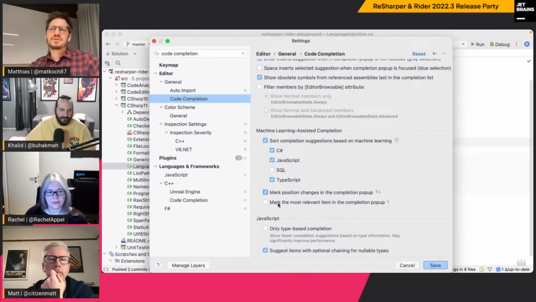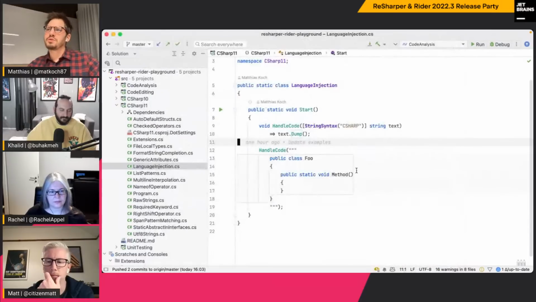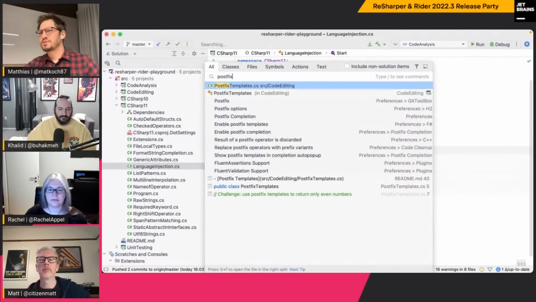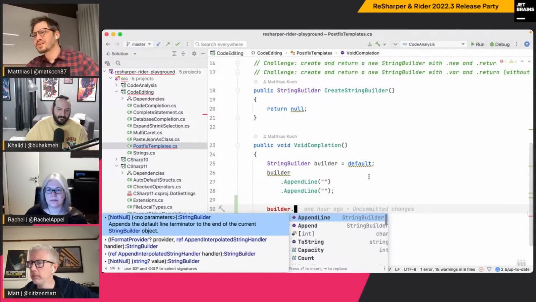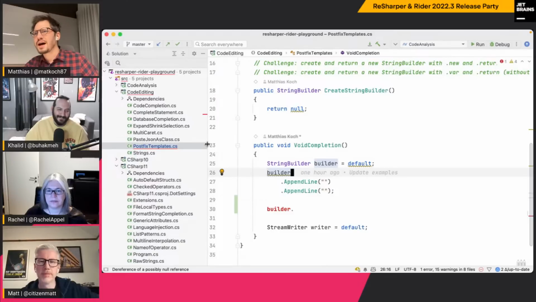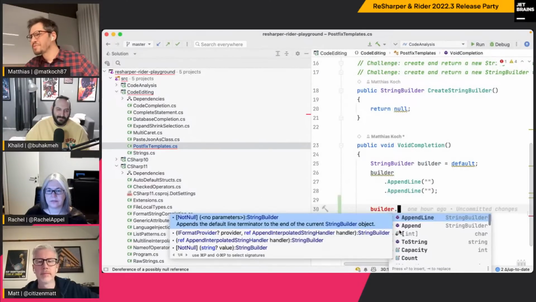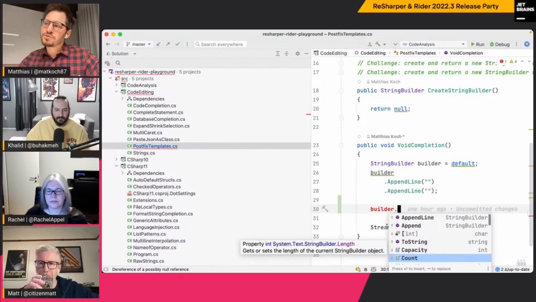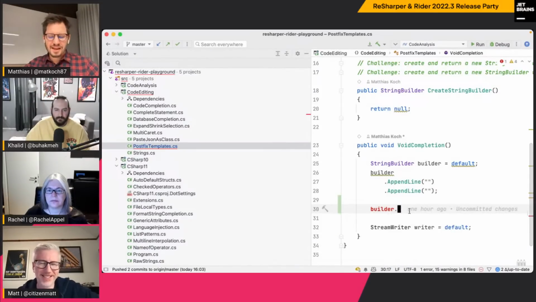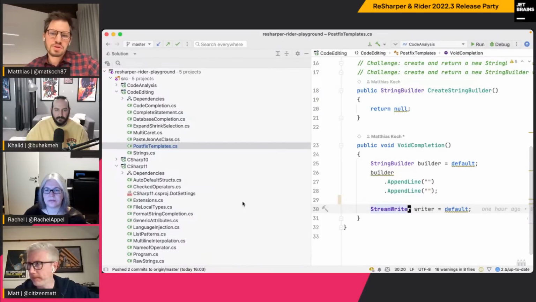But something that you can see is once you enable these two checkmarks here. Let's go to postfix templates. And then you type something, and then you will see, okay, my screen is hiding. Let's try again. Okay. Yeah, so here you see those little arrows. It's obstructing because I have such a narrow resolution right now. But then you see which items got promoted, which got demoted, or is that a word? And yeah, as you code, this should change a bit and adapt to your usage.